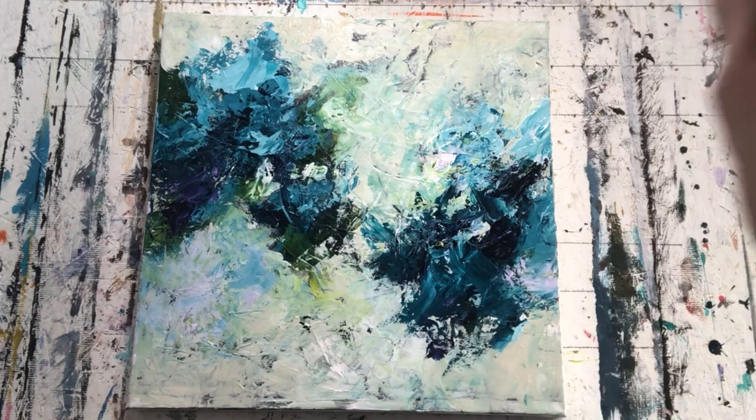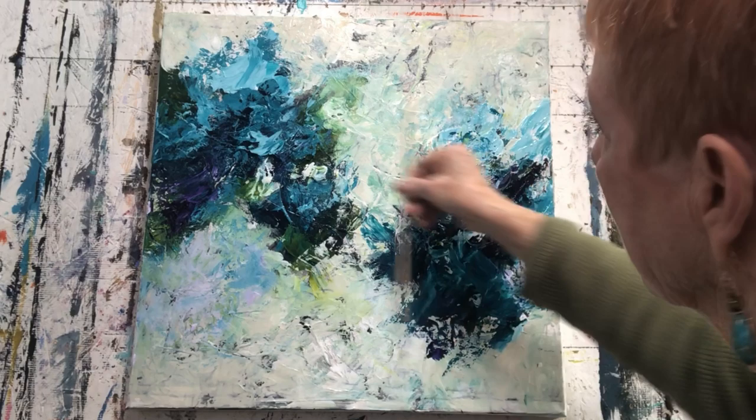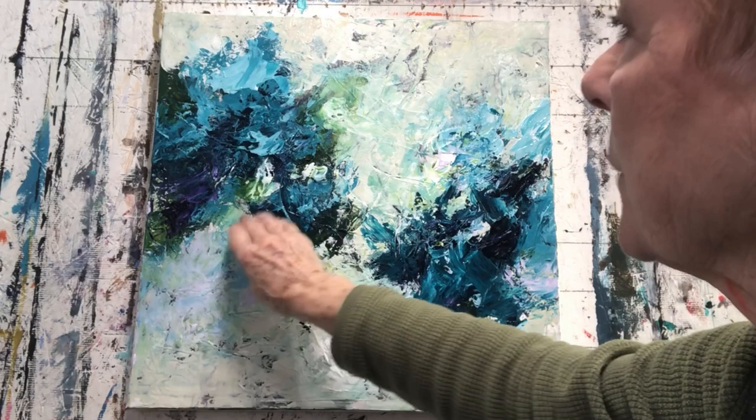Okay, a couple things that aren't working. This, let me get a ruler. I'll just use my skewer. This goes from here to here. It's the whole skewer. Actually, it's not. I thought it was as wide, but it's not quite as wide. I think I'm going to bring this up a little bit further and bring this down a little bit further right here.